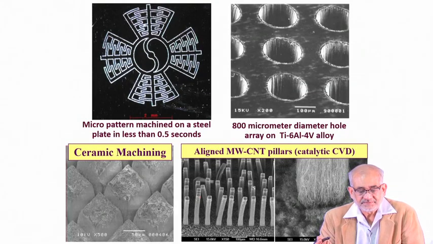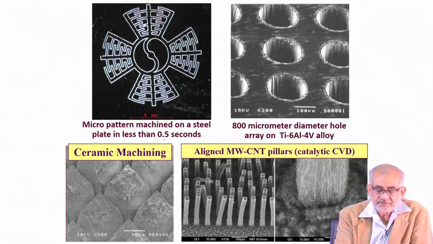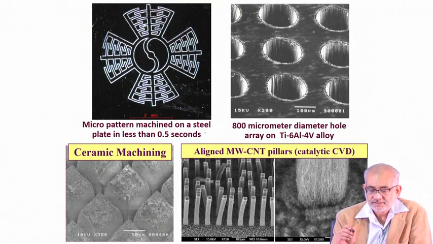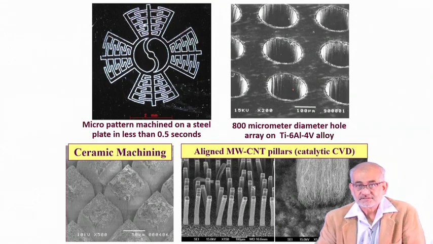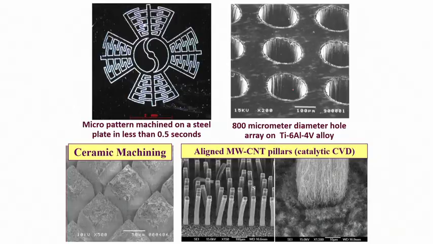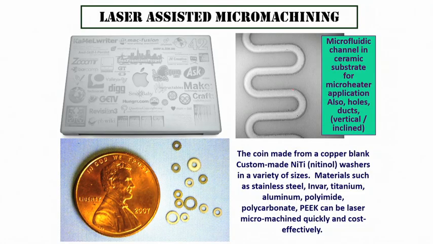So the same micromachining patterns could be done on steel, on semiconductors, on polymers, on any solids, and with very large aspect ratio, like these nanopillars of carbon nanotube. Or you can drill holes on a silicon wafer, almost half a millimeter or so deep, or you can create channels and vias and various other structures of very specific dimension. That can be done very easily with laser, on metallic surface.